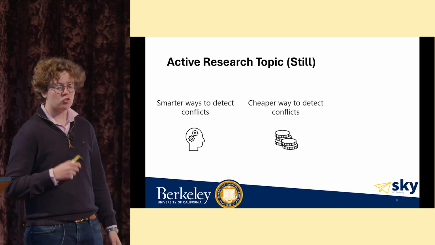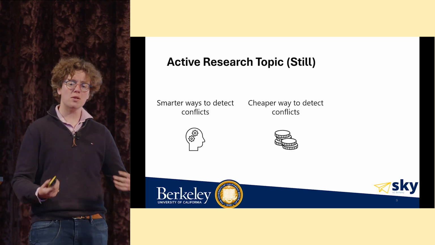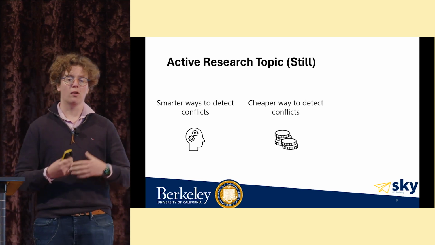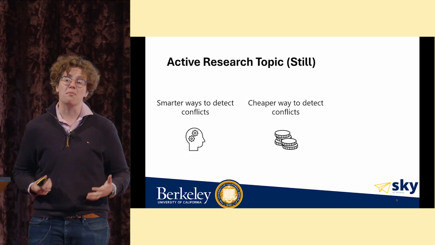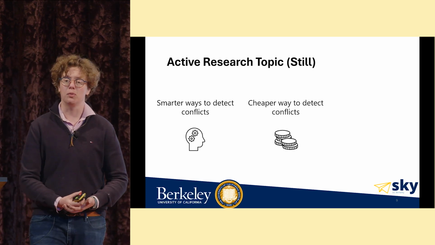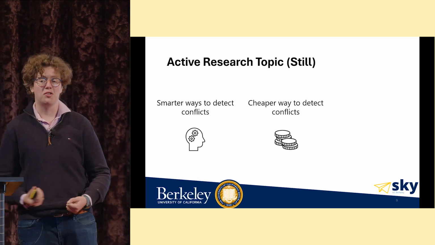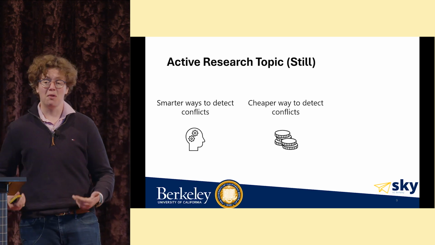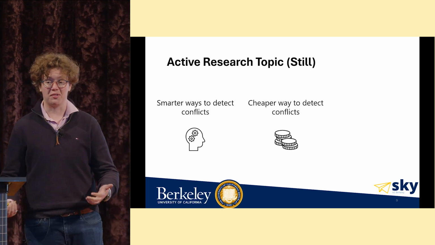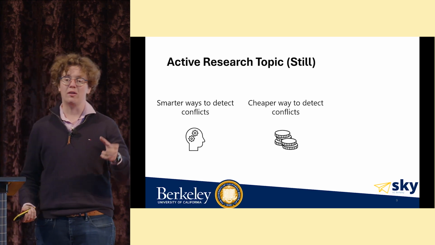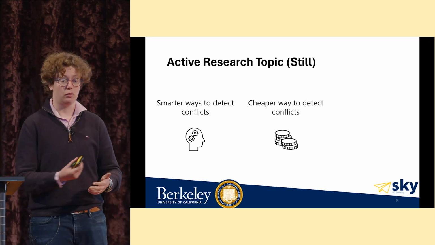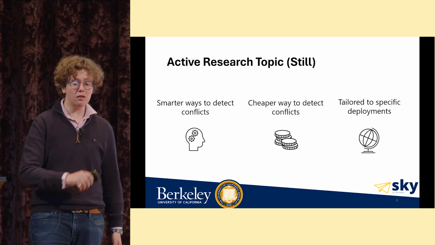The next is cheaper ways to detect conflict. So how can we design more efficient concurrency control mechanisms that fundamentally do the same thing? Now, this was especially relevant in in-memory databases, for example, where just getting a counter turned out to be a bottleneck. And most database systems actually heavily rely on the existence of a counter, at least a timestamp. And so much work was done on how you can design what looks like a counter cheaply for a multi-core system.